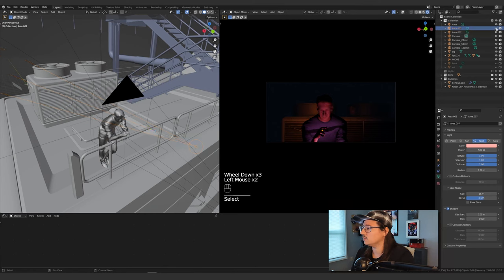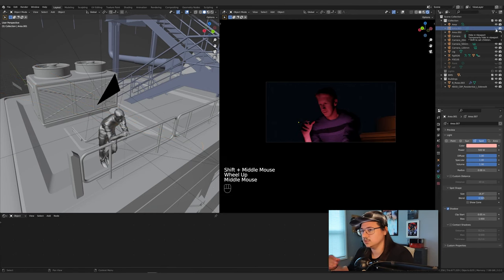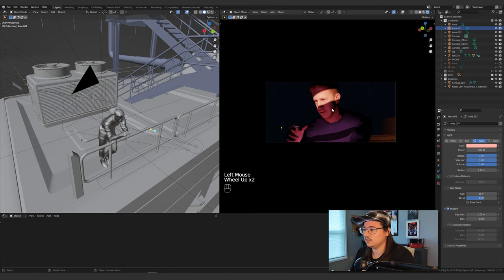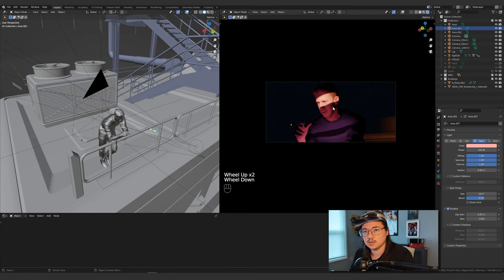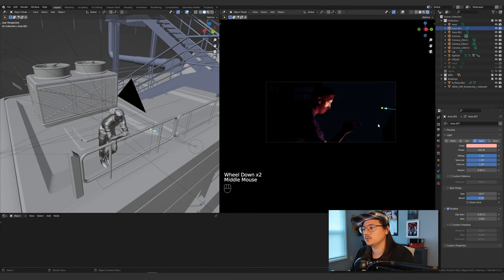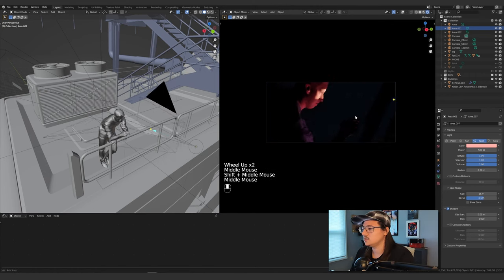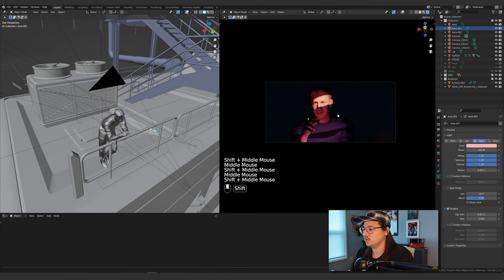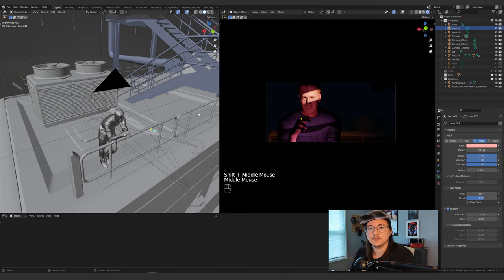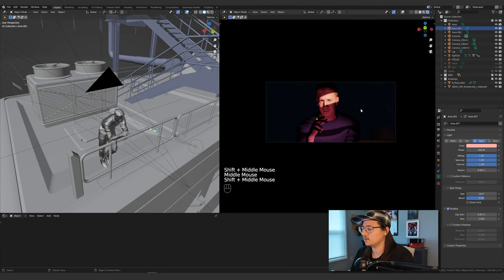If we turn that light off, you look at them and they're probably just spacing out. But you put that light on them, now they look like there's a little bit more motion behind the eyes, like they're studying or focusing on something. It has a little bit more narrative to it. So definitely something to try, and I highly recommend it if you want to try to get your shots to look a little bit more cinematic.